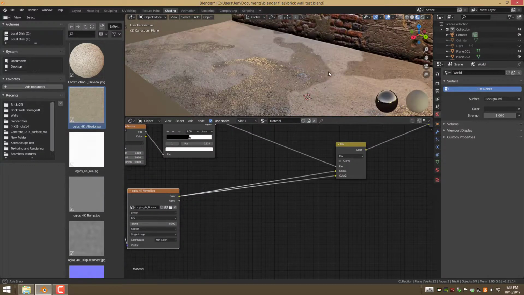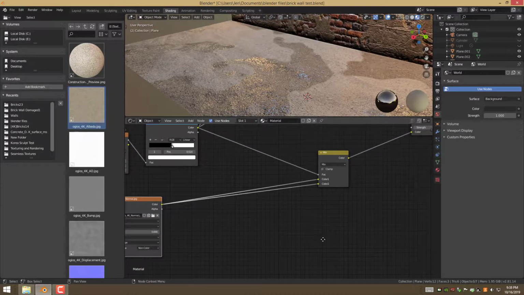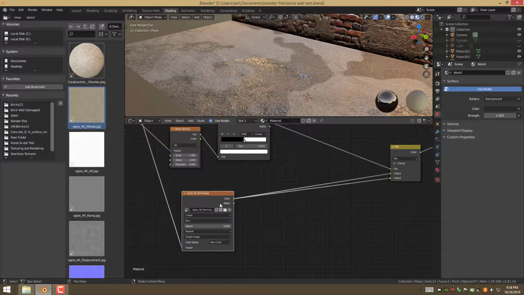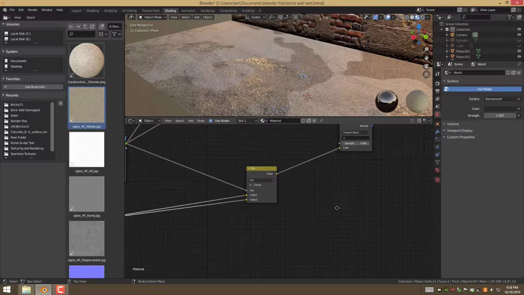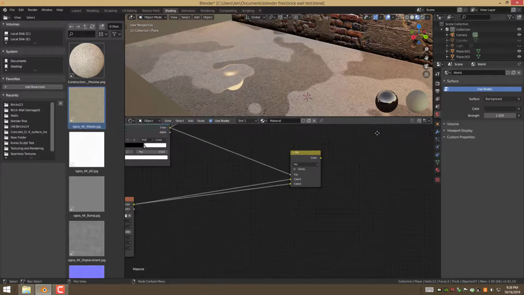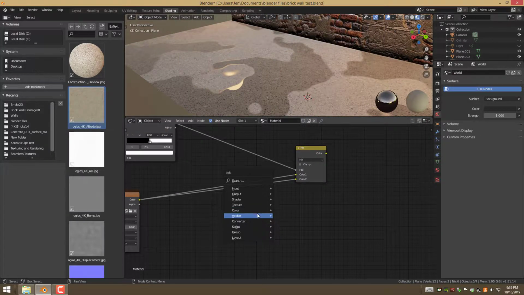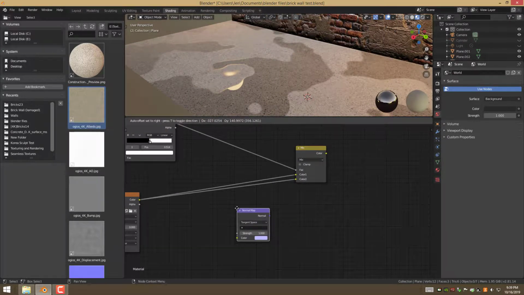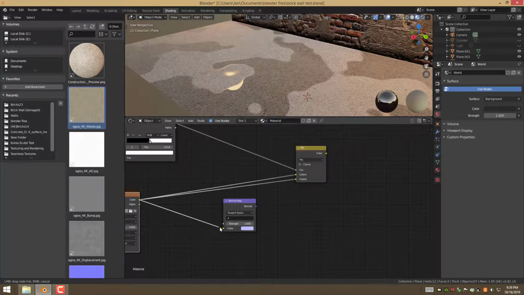Now the thing that's making this bumpy is the normal map. So what we're going to do is make the normal map in those areas less rough, or without detail. So we're going to delete this normal map right over here, and then create another normal map node and plug our texture into it and plug it to color 1.